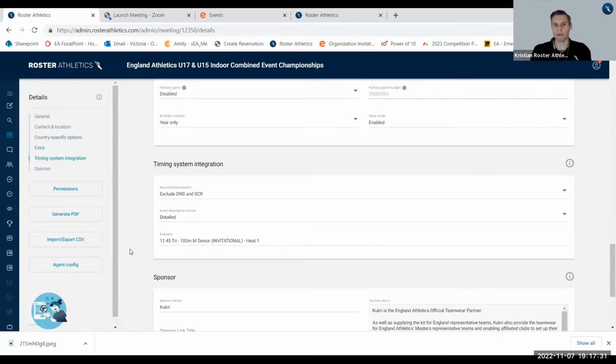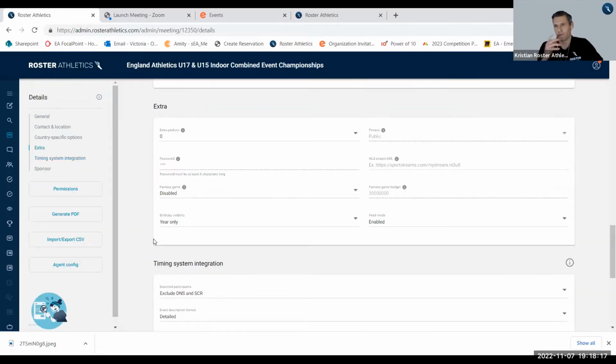Under the timing system integration, I don't think I'll go into details, just coming back to the fact that we have an integration directly with Finishlynx and with Timetronics, and all the settings on our side of that integration can be set up here. What you then do is download a small program called an agent that we have built. When you open that agent and you have your competition open, together with your photo finish program, then that agent will connect the two, and based on whatever you type in here, that's also linked to the information you see on your photo finish system. So that's part of this one.